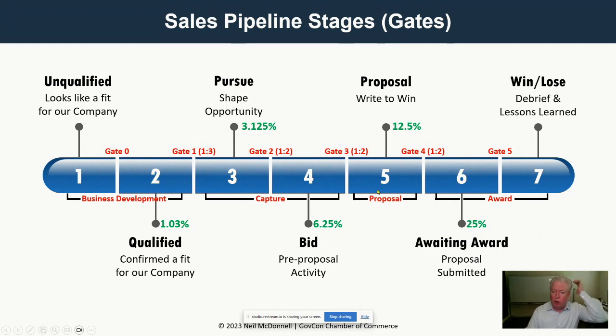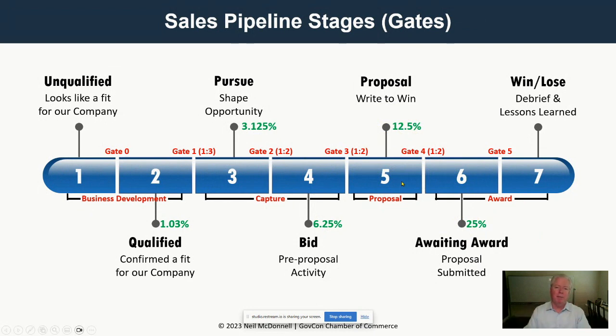And the way I got the 12%, 6%, et cetera, and this gets a little mathy on us, is you just back up from awaiting award to proposal, and you can see that 1 out of 2 opportunities that you were writing a proposal for when it was in this stage will be abandoned by you. You will not move it forward because the pricing wasn't right, or we didn't like this, we didn't like that. Whatever it is, leadership will say, no, let's not submit the proposal, even though you started it. And because of that, you're reducing the chances of winning by 50%.